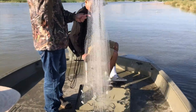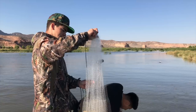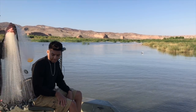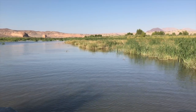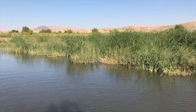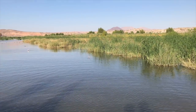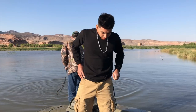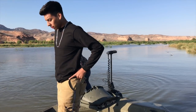All right, we switched locations. Where are we at now, Eater? Government Wash. We're out here in the Government Wash, like right in the river, Vegas Wash area. And right next to these weeds, there's bigger shad, five, six inches. So we're going to take the bigger shad and try to get them out there to deep water, try to get some big stripers. Some big ones.